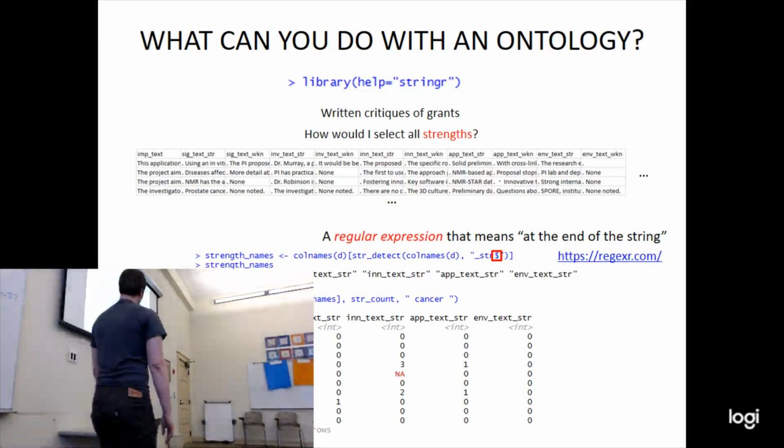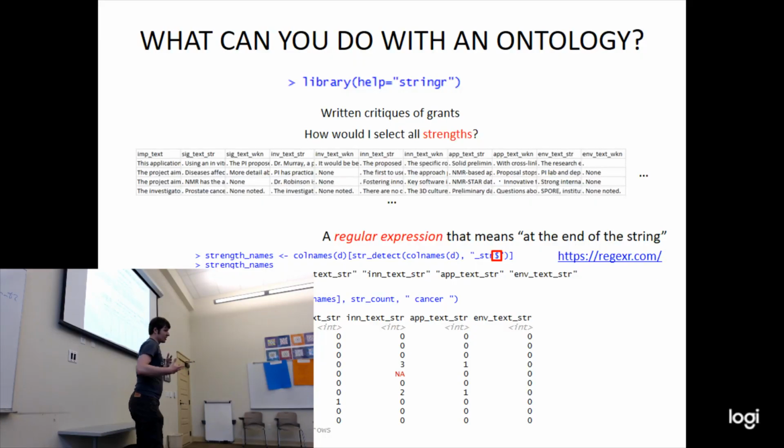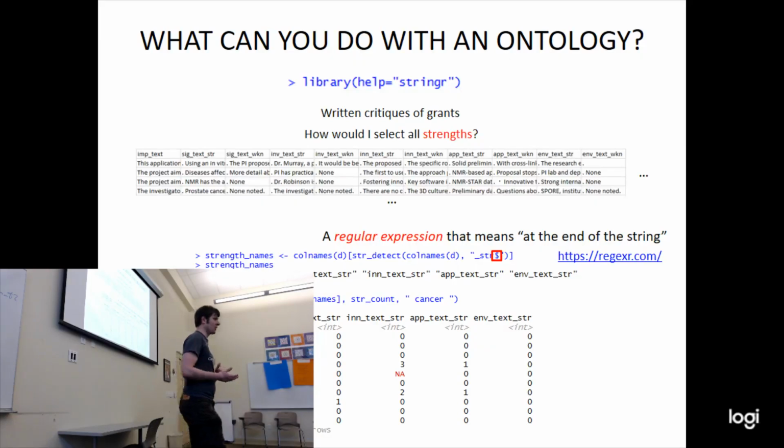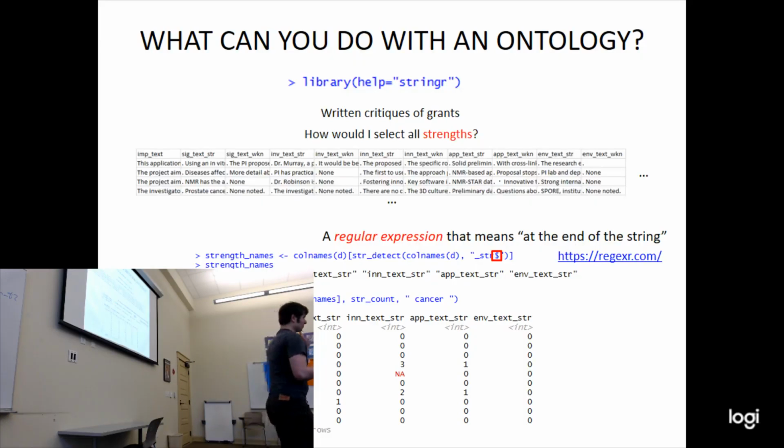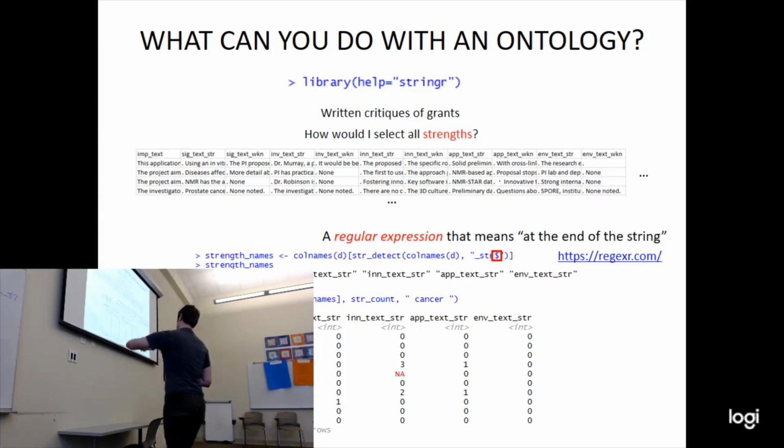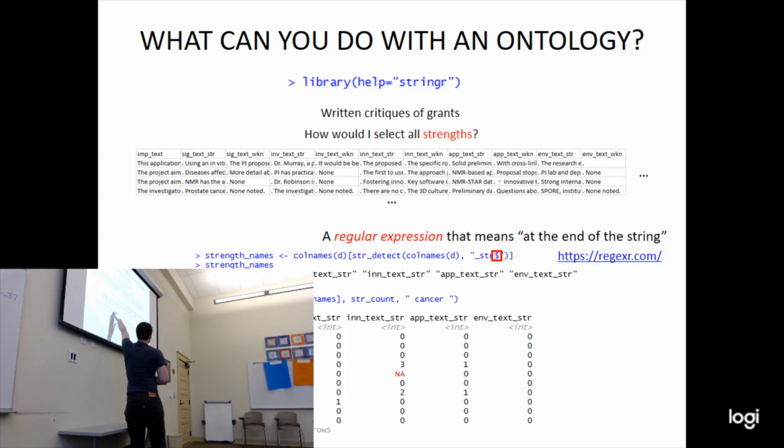So I'm just illustrating one thing you can do in a very fast way if you've thought about indicating whether a variable is a strength. If I have all the variables that are the strengths of each of these grants, I can run this bit of code to get the number of times that the word cancer comes up in each of these sections in my data set.